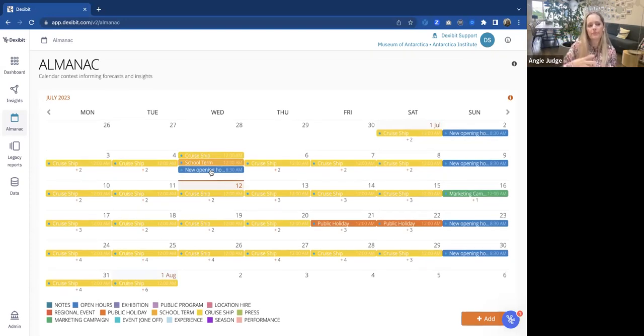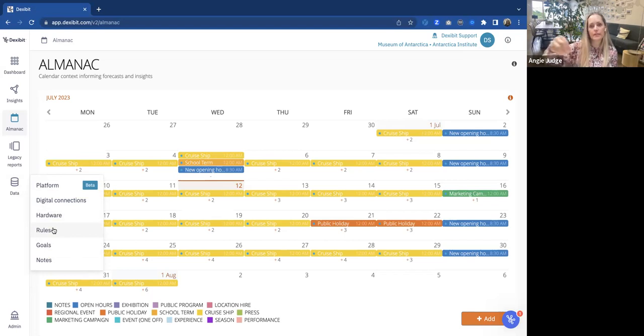And in here, as well as behind the scenes, you can change the rules, the recognition rules of various things. So that's things like we recognize visitors by this. Is it footfall? Is it tickets? Is there a scaling factor applied? Particular business rules on those tickets, of which ones? Is it when the ticket is scanned or scheduled? How do we treat gift certificates? All of these sorts of things come into it.